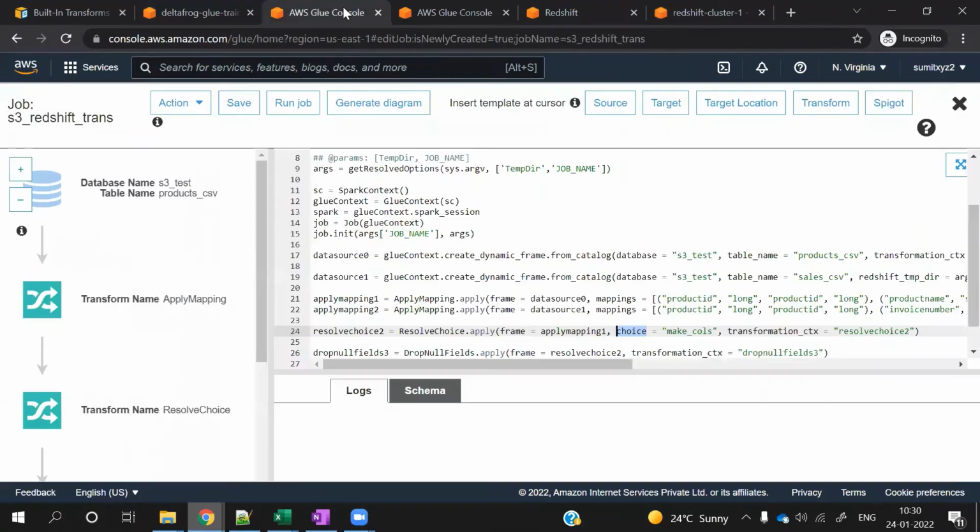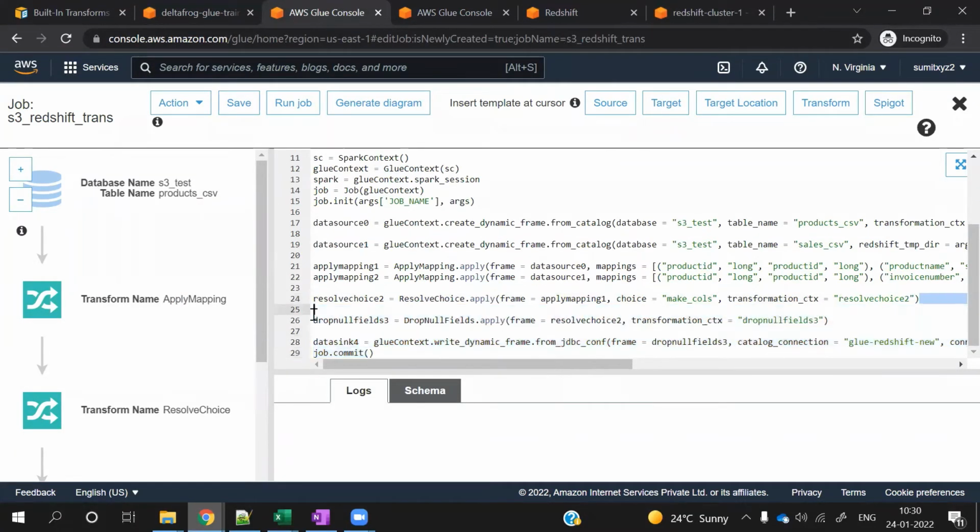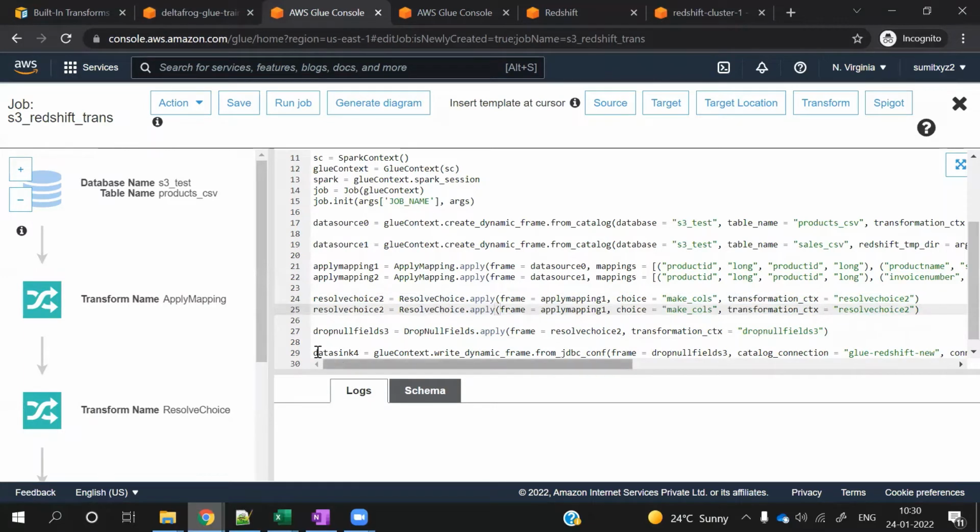Where was I? Here, this also will keep for sales, and we'll name it as 3. This is 2, and this is 3. This is fine.